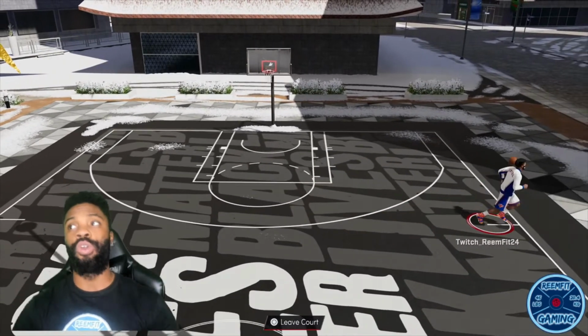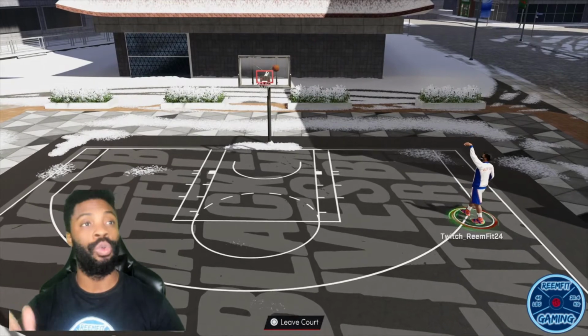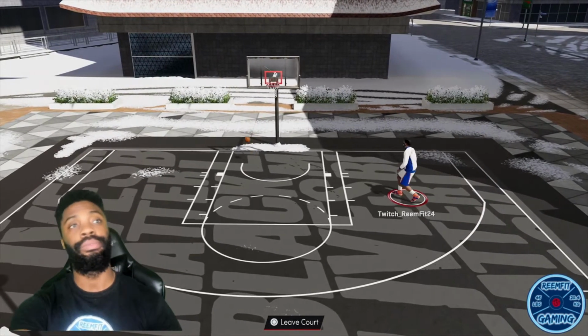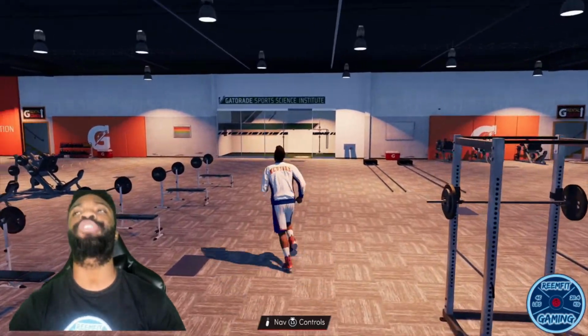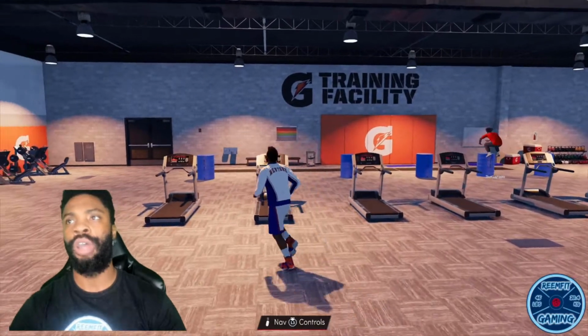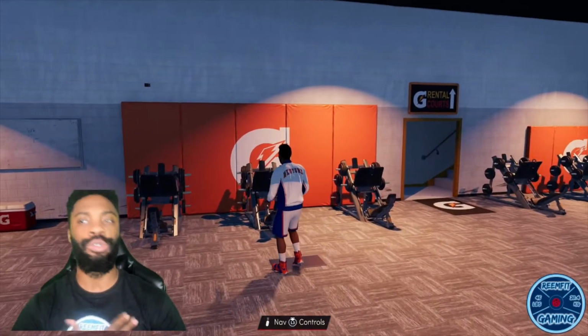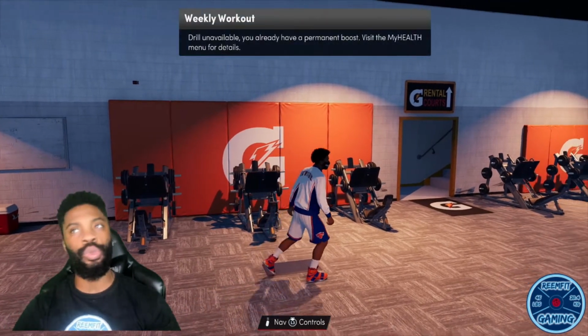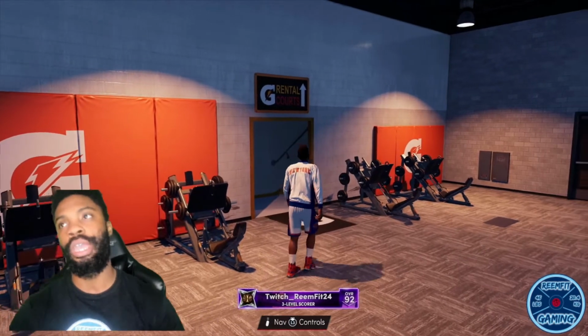Now you can go to the Gatorade facility and rent out a court, which I will show you right now. I'm going to show you that court right now. Now this right here is the Gatorade training facility. For those of you who've played 2K before, you guys know what this is. You come here, do the daily drills, but I've already shown you how to get the gym rat badge, so you can't do any drills anyway because you already have permanent workout boost. So we can't do these anyway.